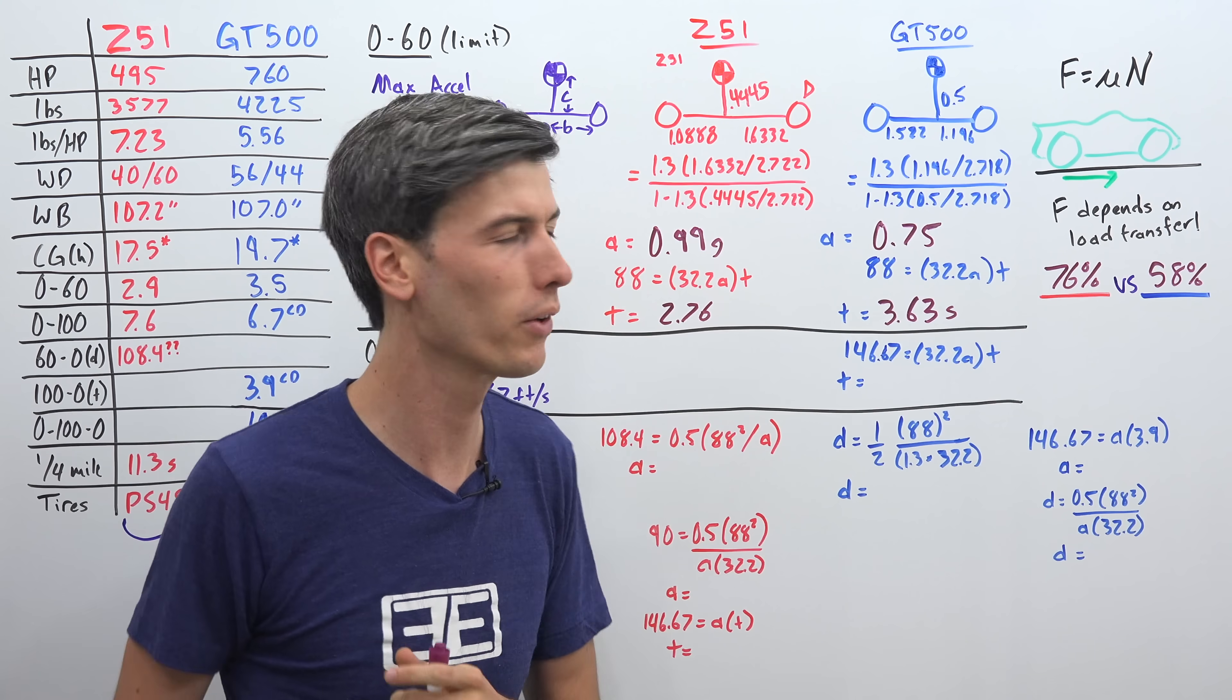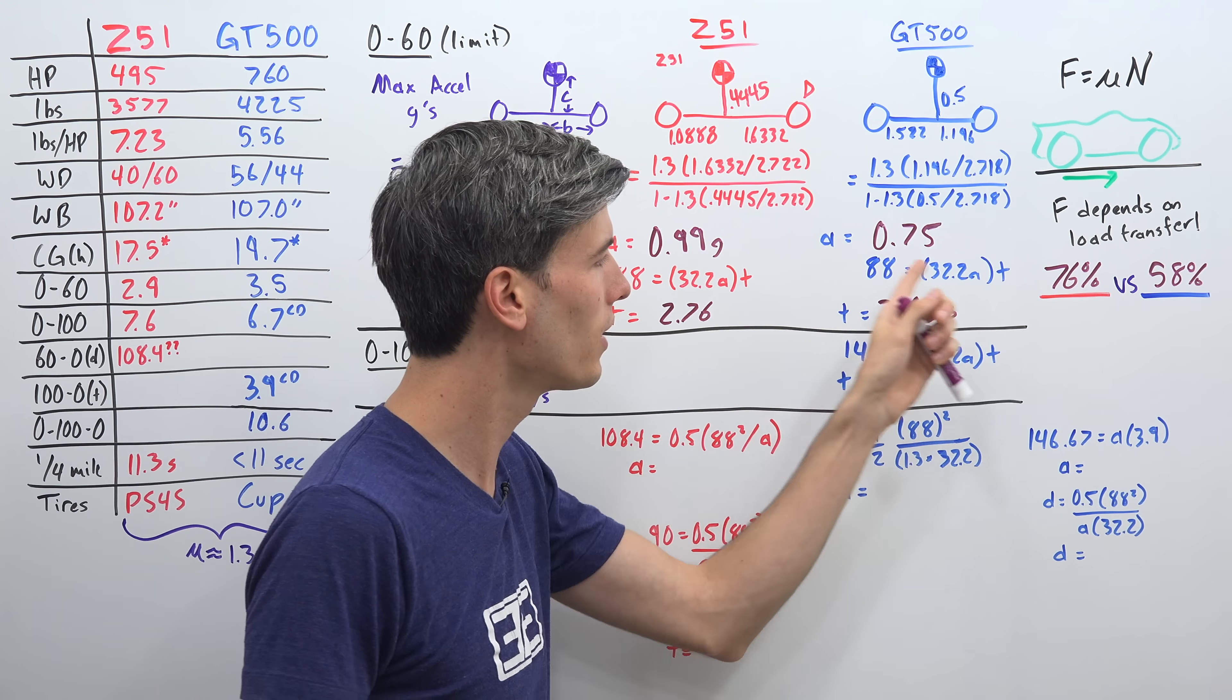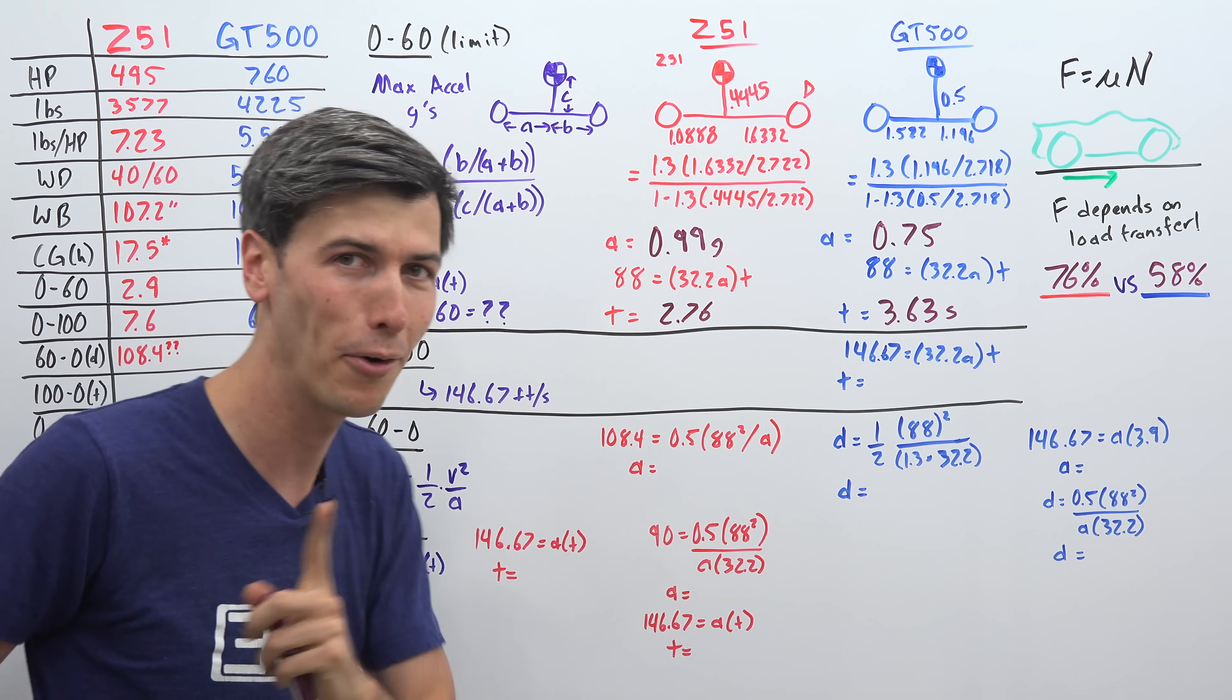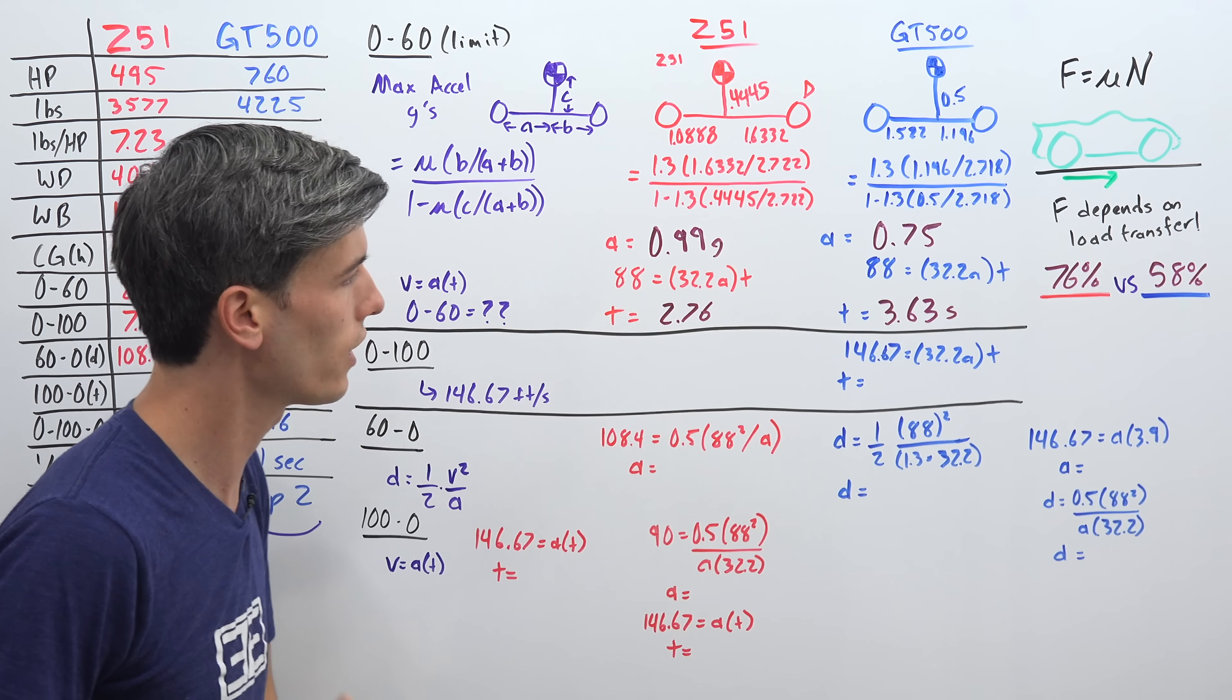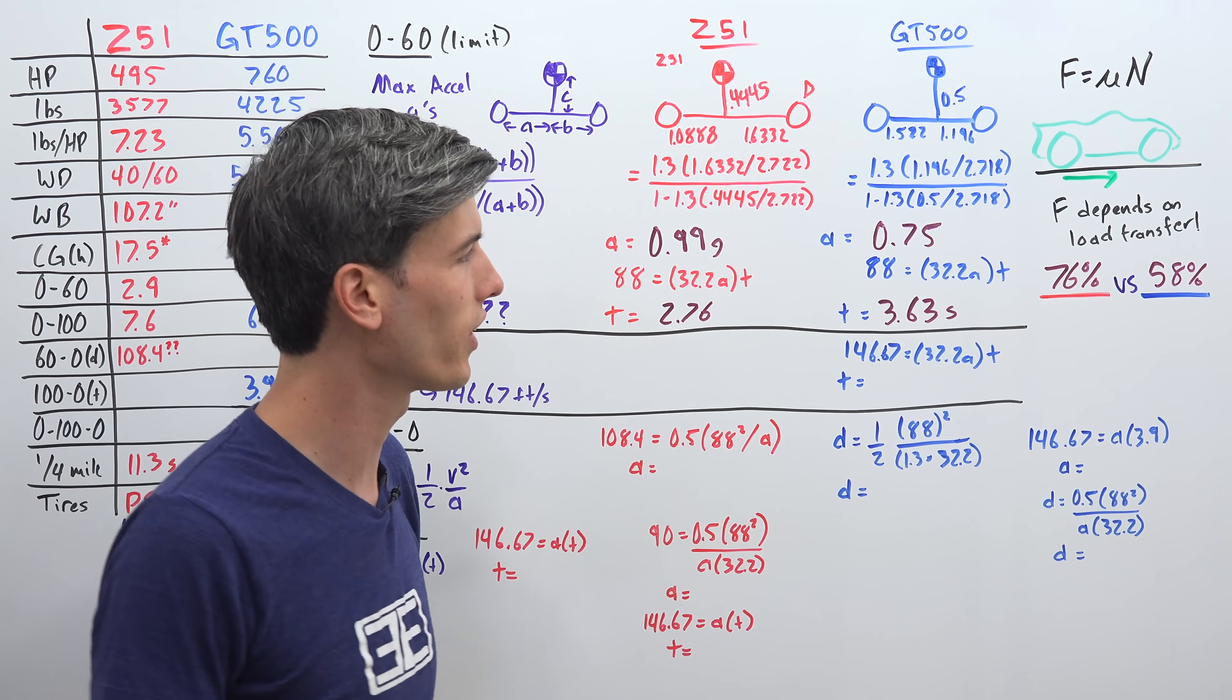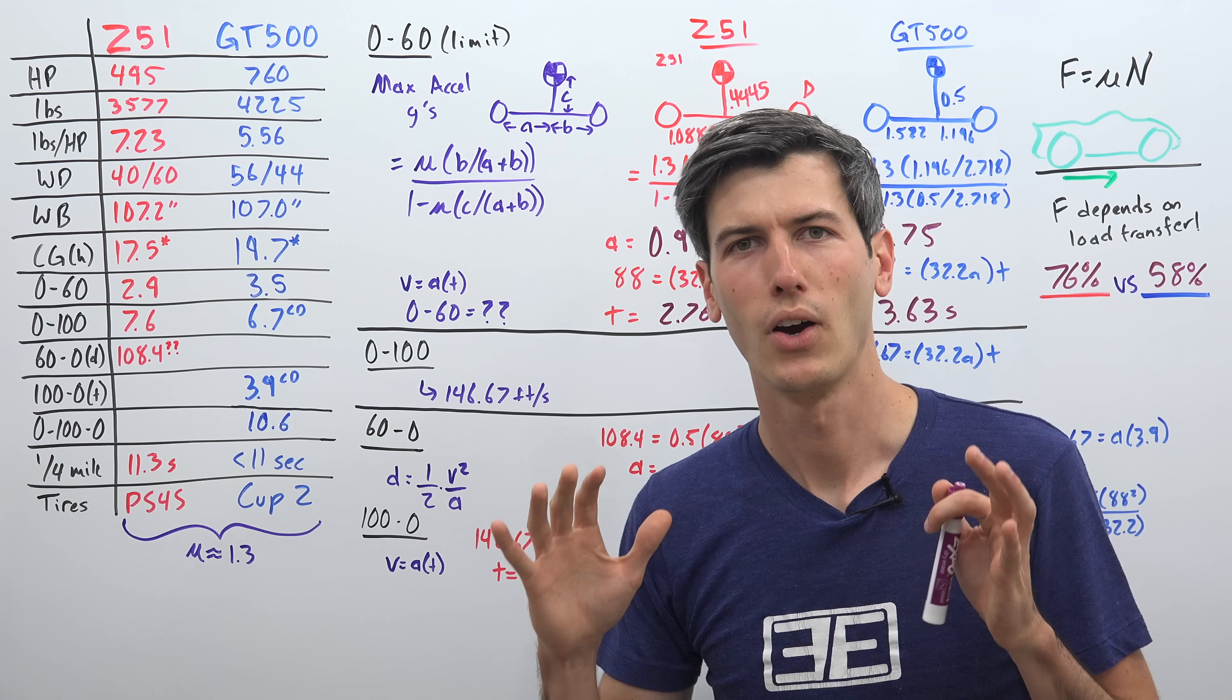And so let's say it's 3.5 seconds. Well, all we have to do to get to 3.5 seconds is slightly raise our center of gravity here. And this is predicting that 3.6 is that theoretical limit. Now with 760 horsepower, it's very unlikely that power is the issue. It can spin these tires all day. Grip is the issue here. And so grip is limiting us because of how much load transfer we have to a 0 to 60 time of about 3.5 seconds, which is exactly what Ford has put out. Very cool, but it helps explain why the Corvette is faster to 60 miles per hour.